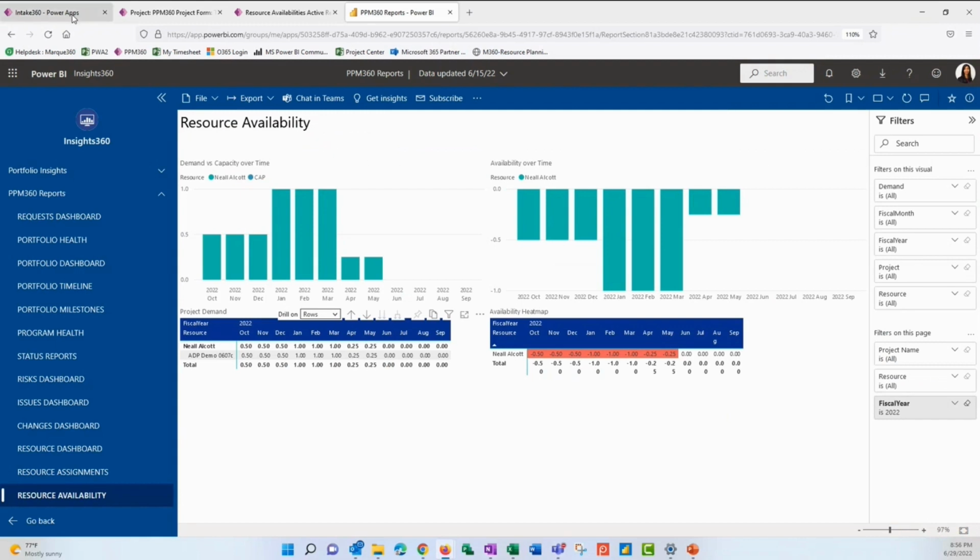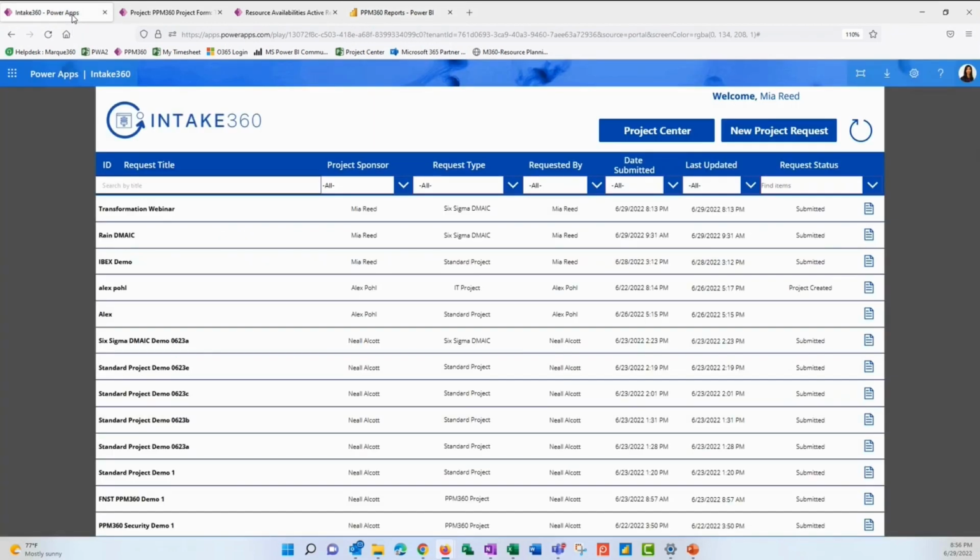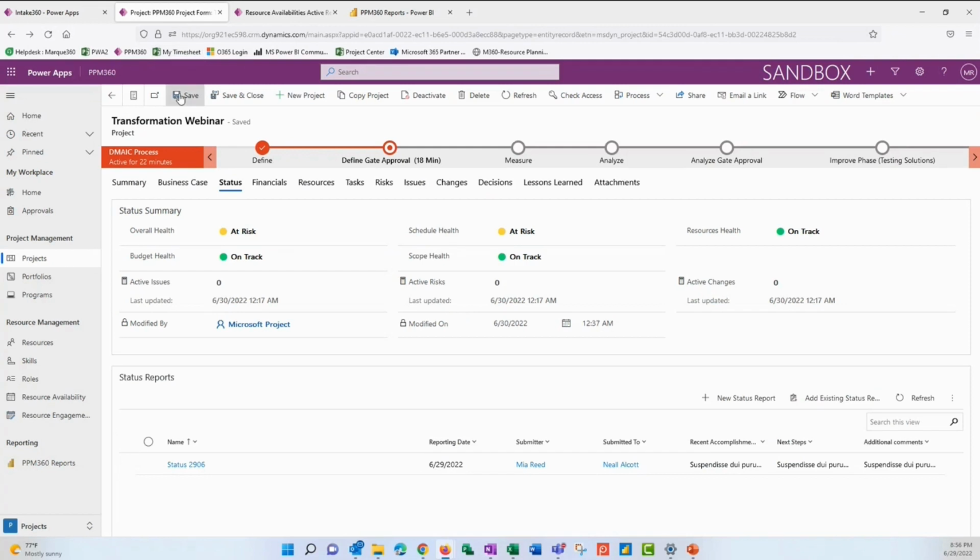All right, so I know I'm pushing it time-wise, but I want to do a very quick recap of what we've looked at today because there's a lot that we've talked about. But we started out with intake, right? Our Intake 360 part of the app where we entered in a new request. We were able to use a Power Automate flow and choose whether this would be something that becomes a project or not. Once we chose to create a project from that, we were able to go into Project for the web.